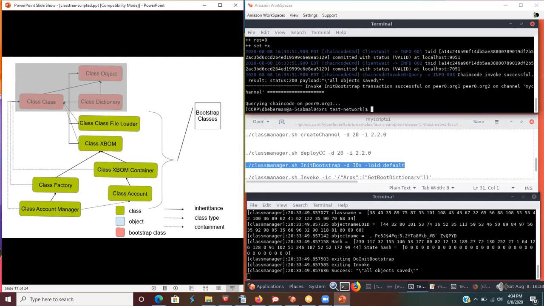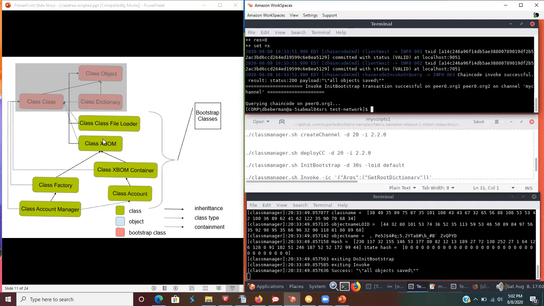What we just created with the Bootstrap classes is the base application framework environment that you need to do anything useful. The init Bootstrap message and transaction is completed and has created the following classes that have been dynamically loaded from their class file implementation, shared object plugins. As you can see, there's now a full class framework.